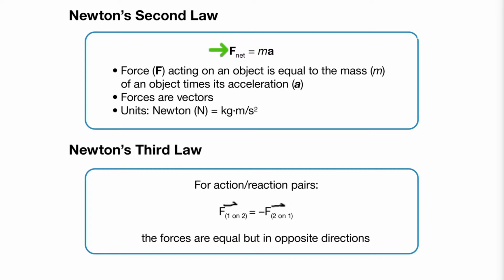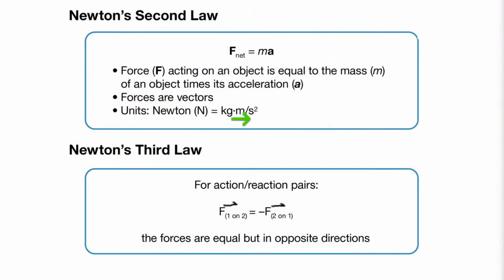For instance, this quantity of force is a vector, and that makes sense because a force, simply put, is any push or pull. And you can push or pull in different directions, right? So it's a vector. And as a vector, it points in the same direction as the acceleration, since m is a positive quantity. The units of force should look like mass onto acceleration, so kilogram meter per second squared. And we're going to call that capital N for newtons for short. And we can see a proportional relationship here, assuming a constant mass, right? Double the force, you would double the acceleration given to the object.